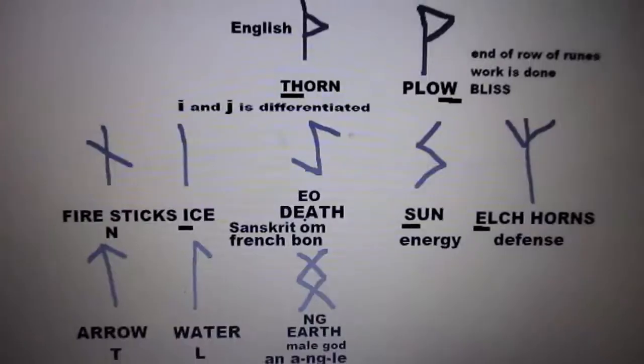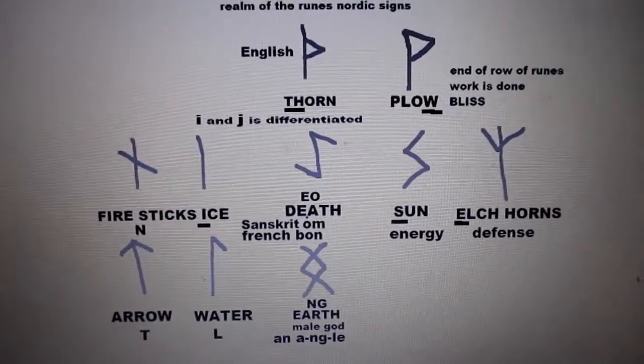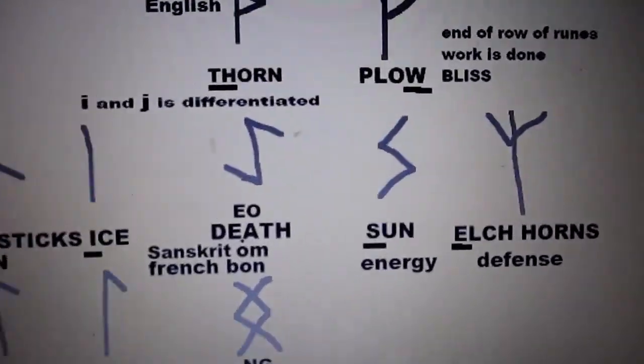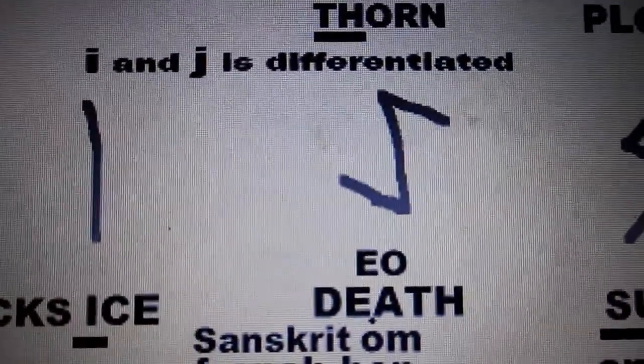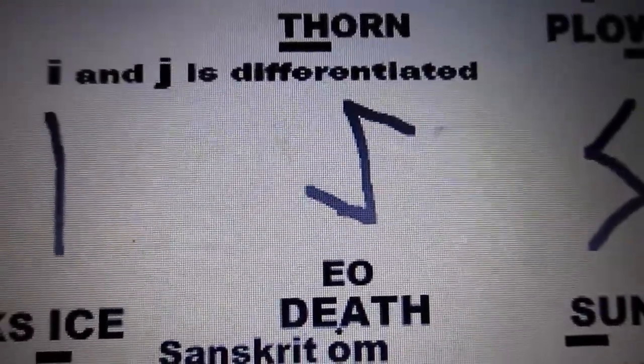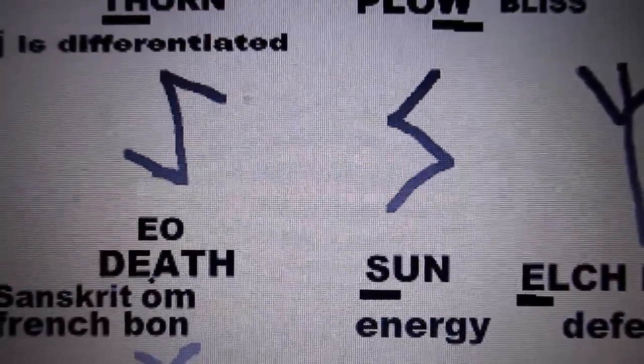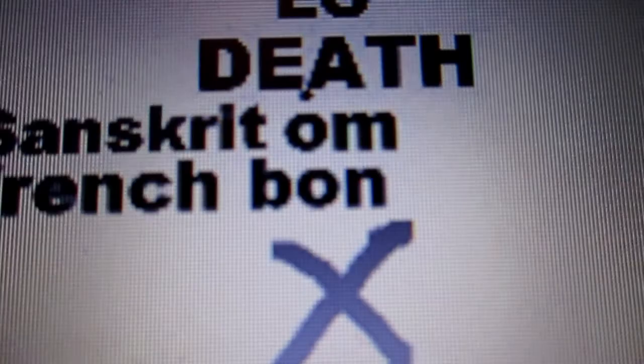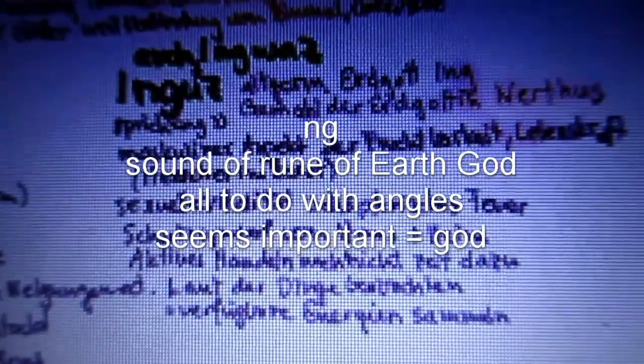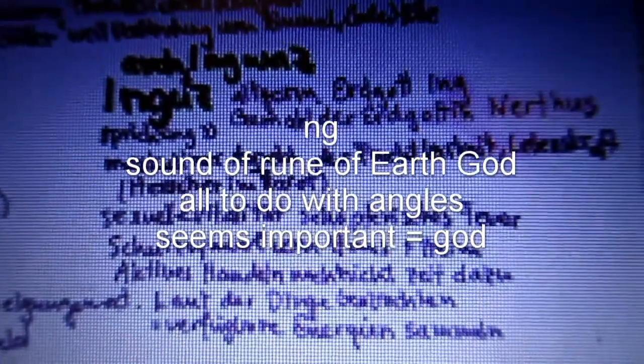Here is death. The upright one on number 13. I just took a few out to kind of show that death here we came across in the number 13 looks a bit similar to energy, the sun. And it's not just for death, it's also for eternal life. Om. And then we have a very old earth god.